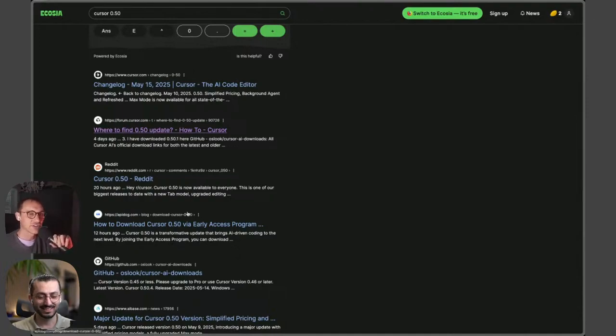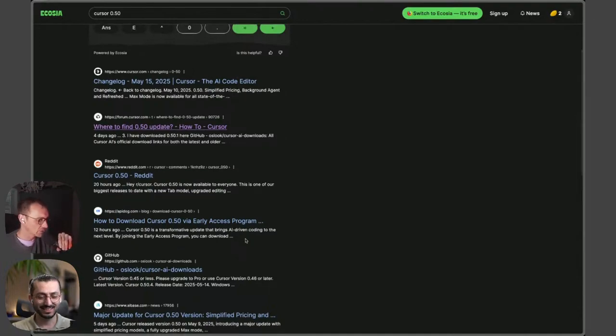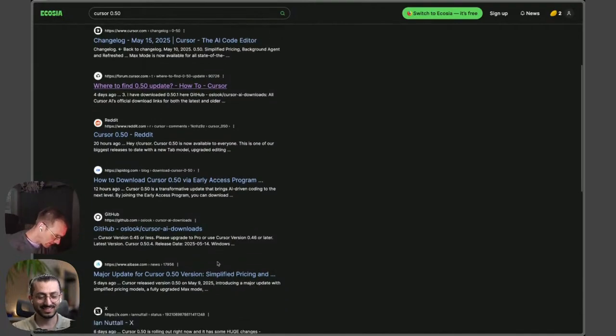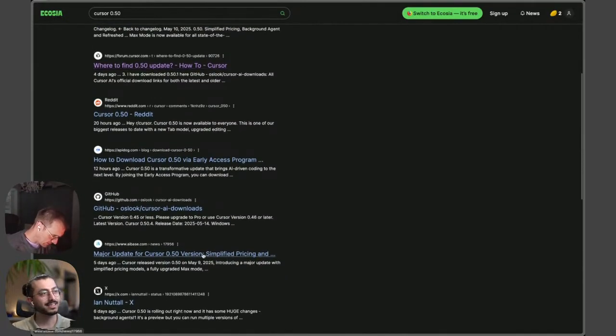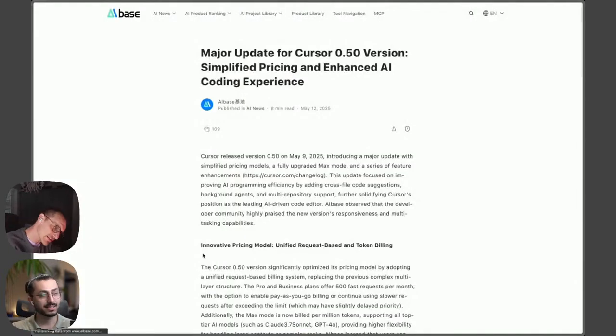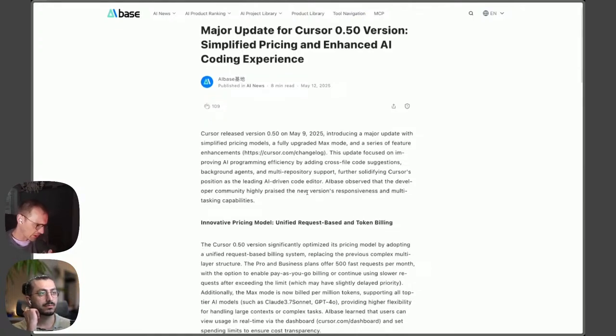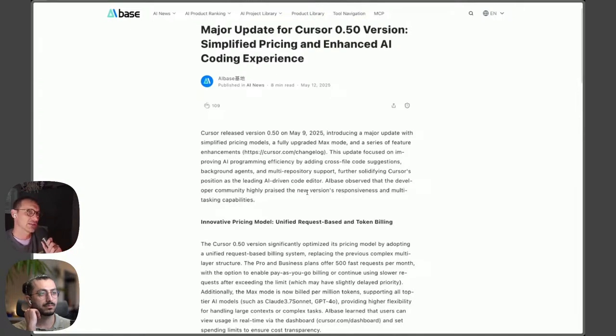I can summarize it anyway. They're making some interesting updates to the UI and the usability of the software. I actually really want to get the simplified pricing. I need to understand the simplified pricing. It seemed like they were charging per request anyway, but then this one's also announcing they're charging per request. I even went back to the Wayback Machine to have a look if there's any difference from today than yesterday, but the pricing is the same.